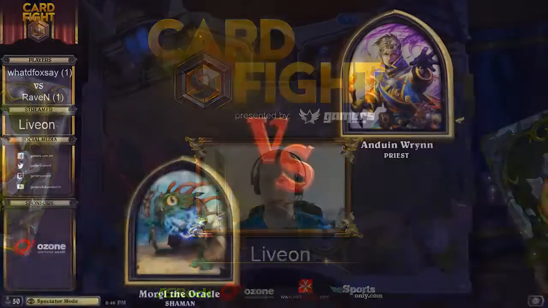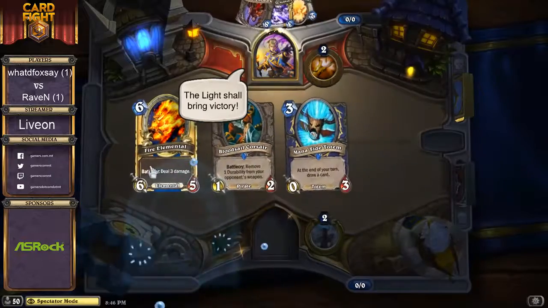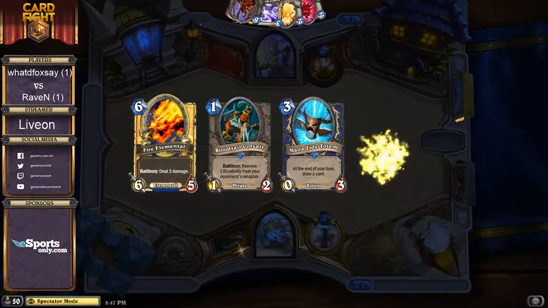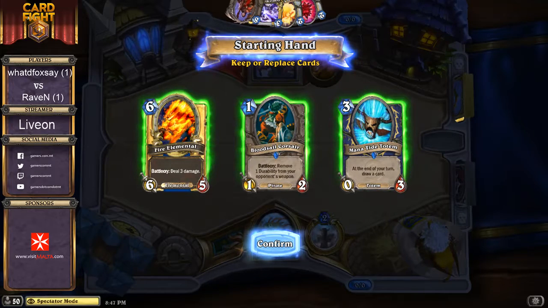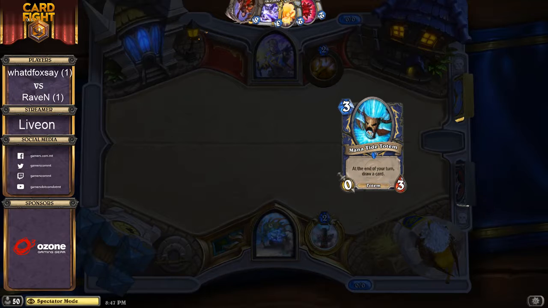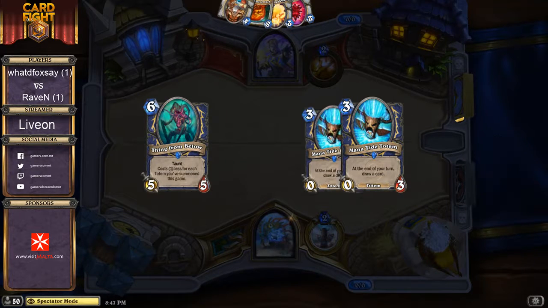And here we go again, a third game. It's 1-1. We see the Priest coming out against the Shaman. How favored is that matchup? Not very favored for the Priest. So interesting that he decides to play it. Unless, of course, he's a Dragon Priest, which would make this very favored. But it isn't. So interesting to play this here.